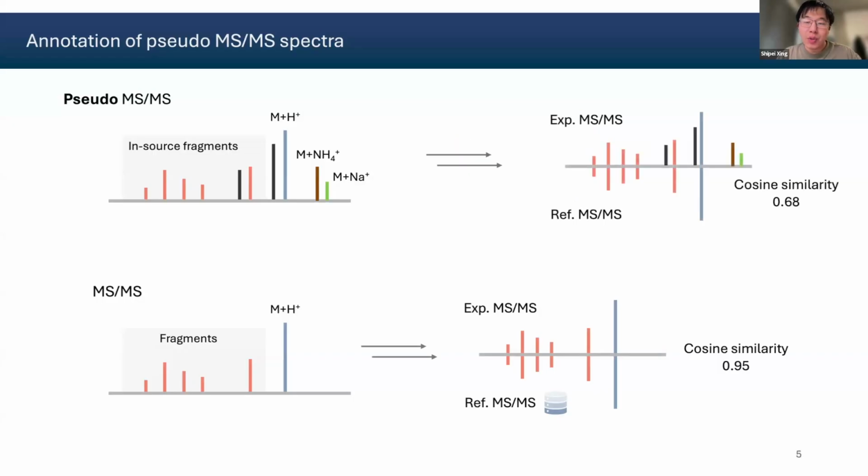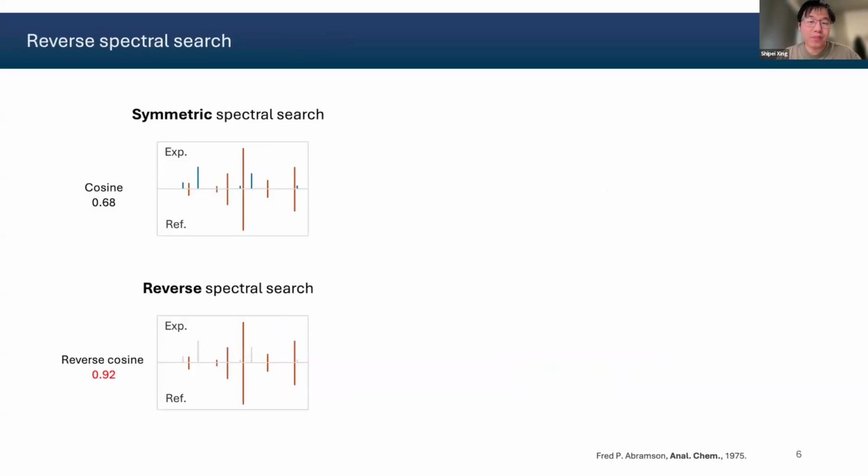Even if the true structure is in the reference library, we have fragments of different ion forms that also correlate with the molecular ion, and sometimes we have cluster fragments appearing in the same pseudo-MS2 spectra as well. These ions clearly diminish the spectrum matching results. In such cases, how can we get a confident match?